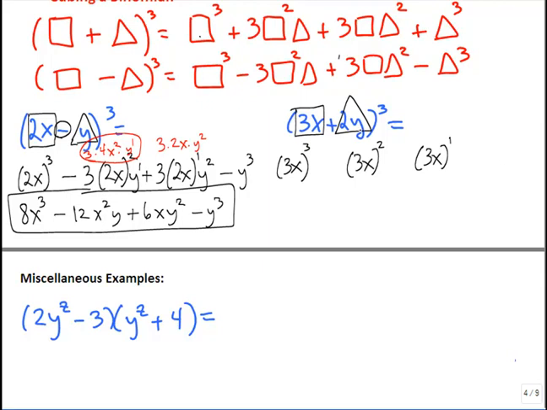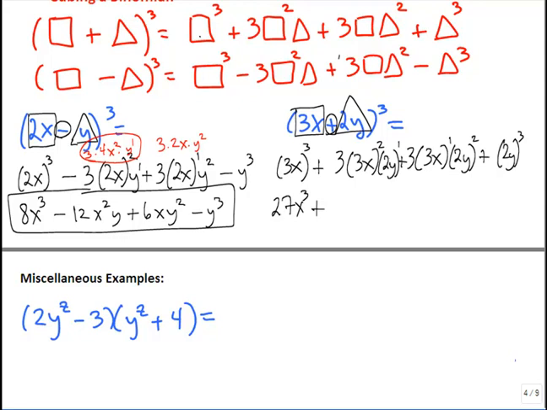On the y terms, I'm going to use 0 of the y terms at the beginning. I'm only going to use 1 of them for the second term. I'm going to use 2 of them, or square it, for the third term, and I'm going to cube it on the end. The 2 middle terms get coefficients of 3's, and because this was plus, all my signs stay positive. So all these are pluses in between. Now we just have to clean it up. So let's start with the first term. 3 cubed is 27, and the x cubed becomes x cubed.